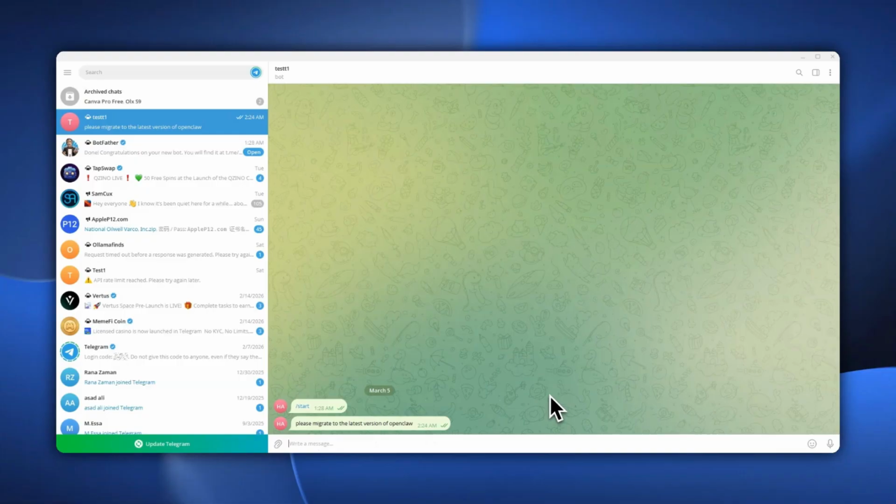This transition is seamless, ensuring your previous settings are updated to the rebranded OpenClaw system without losing your data. Once the setup wizard or bot confirms the update, you are ready to use all the new features and improvements.